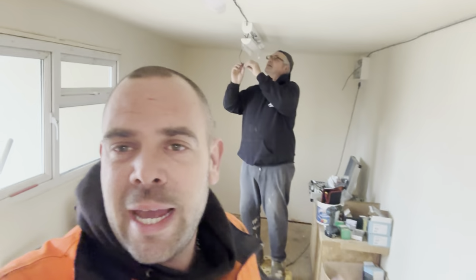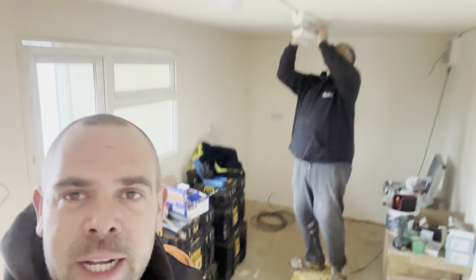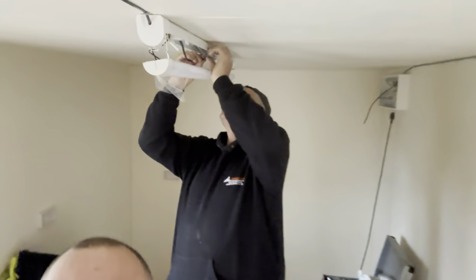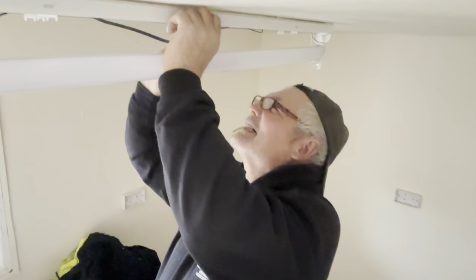Me and Chunky, the absolute electrical supremo that he is. Isn't that right, Chunky, mate? Look at him, look. Concentration on that face, look. He's got his specs on, look. He's wiring up the lights, look. Cool dude. So Chunky's wiring up the lights. I'm running all the cables along the walls for switches, lights, plug sockets, all that sort of stuff.